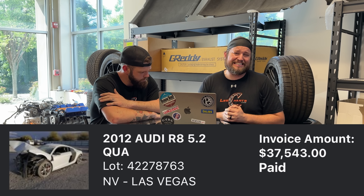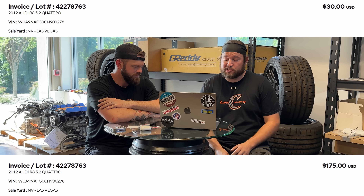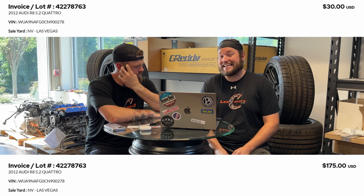Now on to the expenses. The purchase price for the car is the big one: $37,543. We also got hammered in late fees — it took a while to get the car picked up, to the tune of $205 in late fees. Once we finally got it picked up, transport cost $1,500, and it took about a month to get the car from Las Vegas — because the truck carrying it blew its motor somewhere in New Mexico. They sent us pictures and said it cost them $32,000 for a new motor. This is a new record — we've never had a car sit anywhere a month after paying for it.